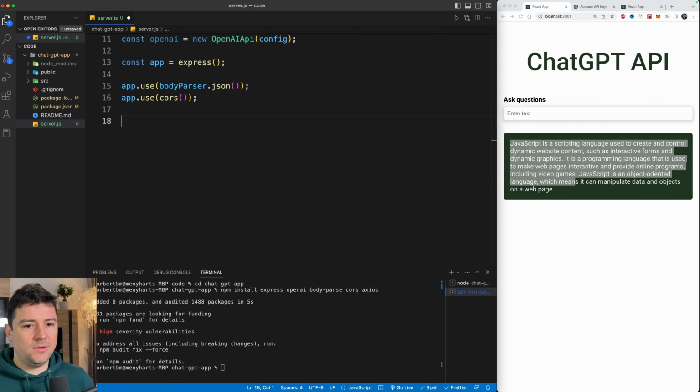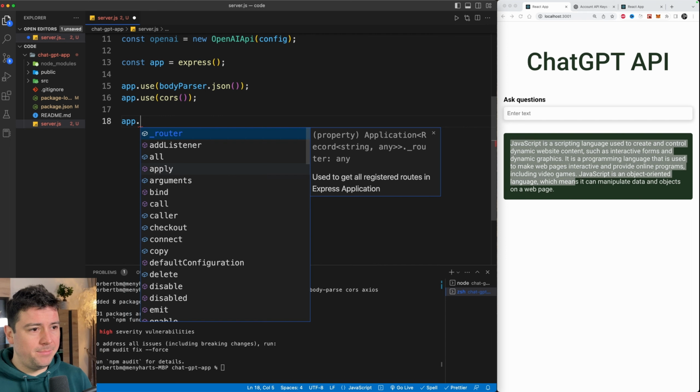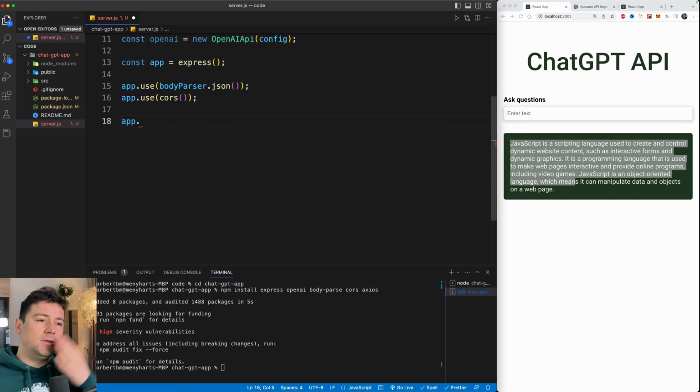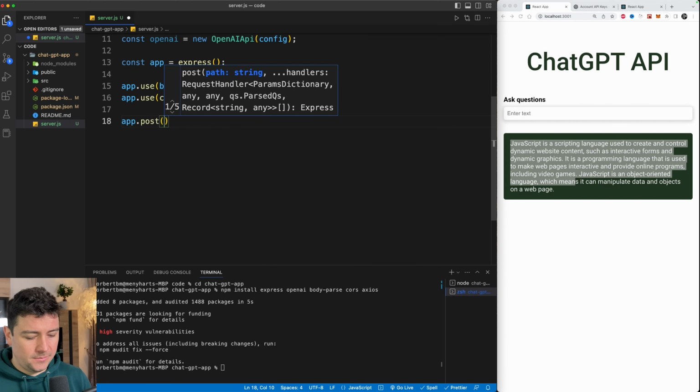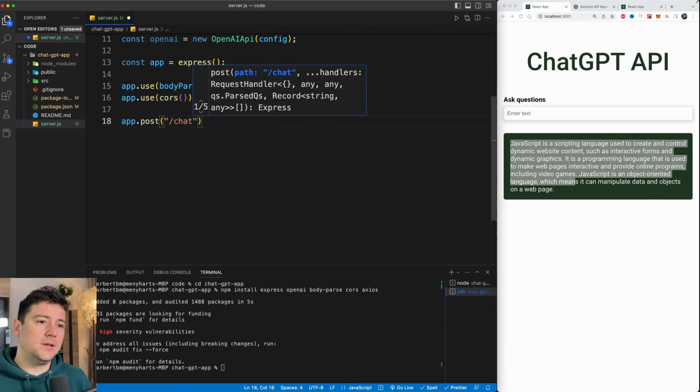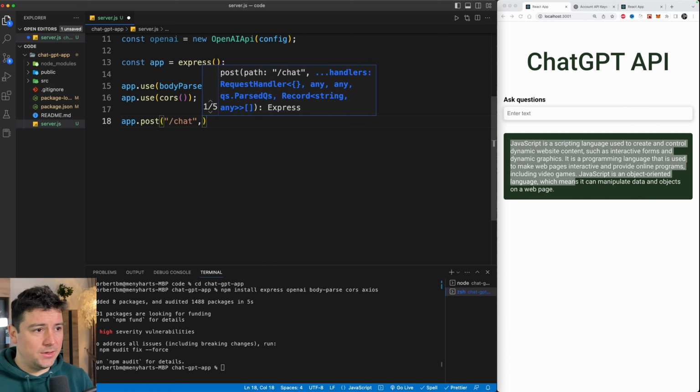All we need to do now is to create our endpoint. So we're going to create our app. This is where our front end is going to communicate with our back end, and we're going to say post. So the app.post, we're going to have here /chat. This is when we're going to connect to our backend. We're going to connect to this /chat, meaning that we're going to have our address, our localhost, and we're going to define the port in just a couple of seconds. But /chat is where it's going to connect to.